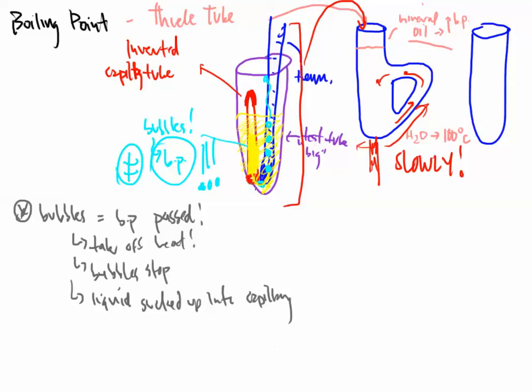Okay, so the liquid goes up into the capillary tube. Once the liquid goes into the capillary tube, this is my boiling point. This is really the temperature that I want to record for my known or my unknown. That's the proper process of taking a boiling point with a Thiele tube in the lab. Now, the problem here is that unlike the melting point, well, we do not have an instrument that measures boiling point for me. They do have one.